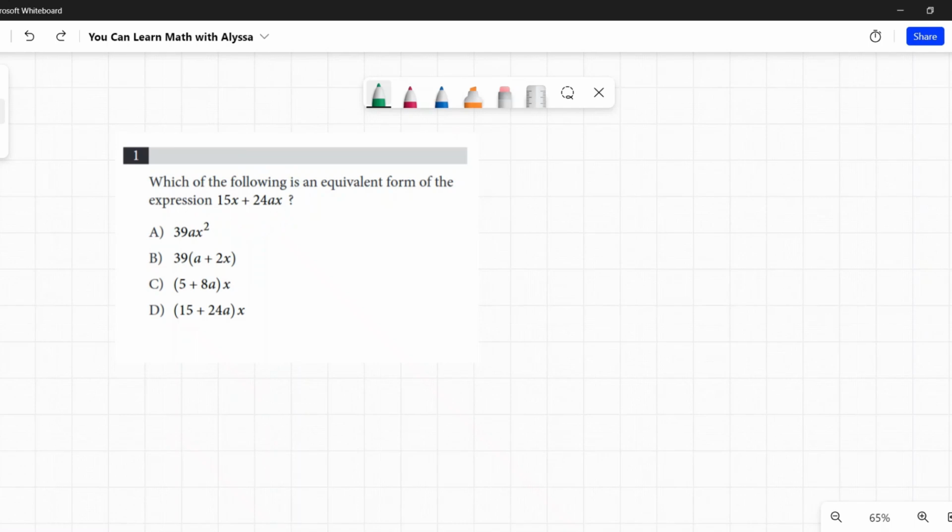No, it's not. When we are adding like terms, those x's on the outside, they don't change. They just don't. So if I have x plus x, I do not get x squared, I get 2x. So that one is out. Let's look at our next options. All three of these have parentheses with a number or a variable outside the parentheses. So what they've done is they have taken out a factor, not necessarily the greatest common factor, but they have taken out a factor from this expression.